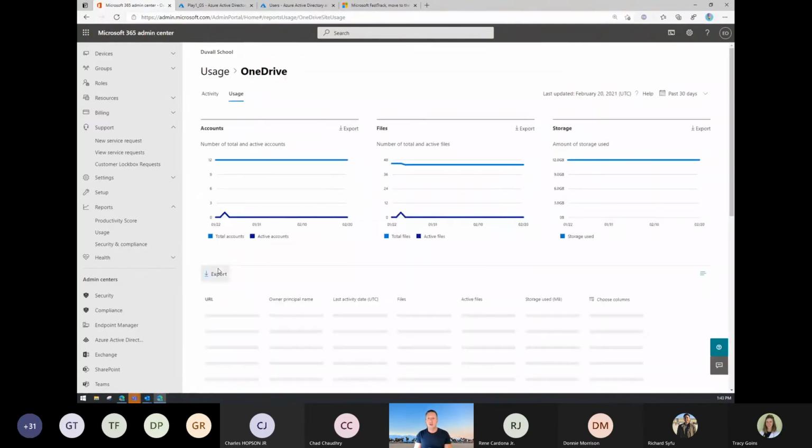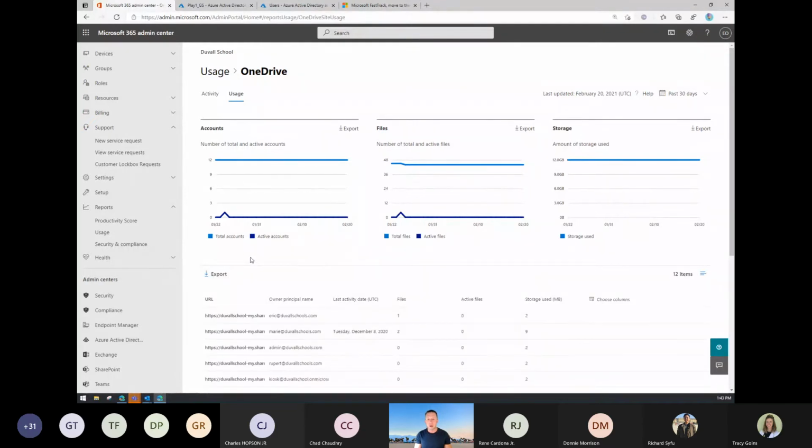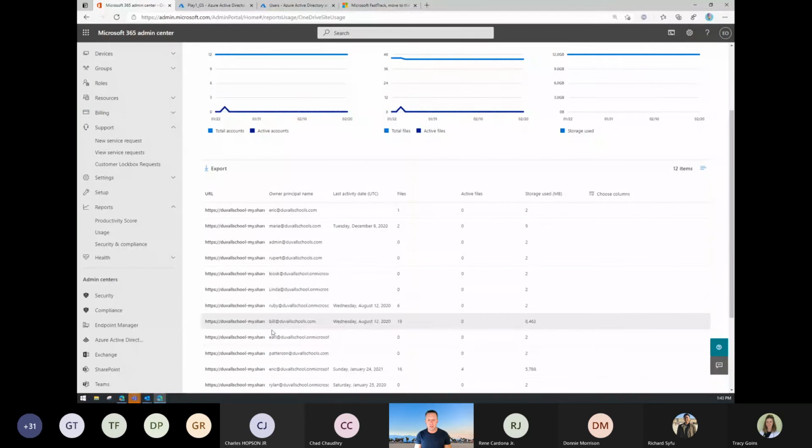It's going to deep dive me into more about that, showing again some high level overall, but down here at the bottom, it's going to show me individual usage, how many files, active files, storage usage and such individually for all of your particular users. So I love reports because it gives you a great snapshot overall of just who's using what and how much of it that they are using.